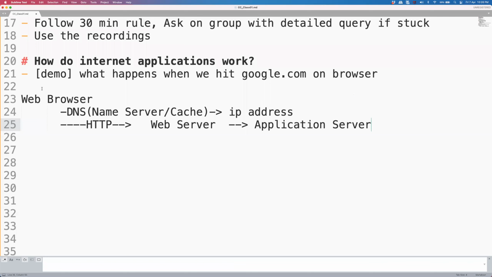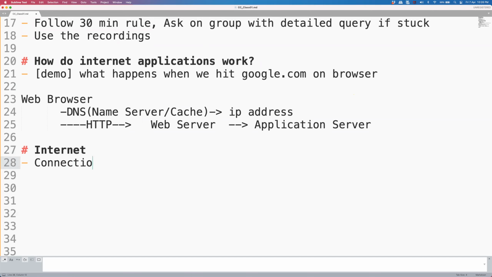Okay. So yeah, let's forget that now. This was a good answer overall, whatever you guys gave. But let's understand the basics behind this, right? So even before going to internet applications, let's talk a bit about the internet, right? What is the internet? The internet is basically a collection of networks, right?